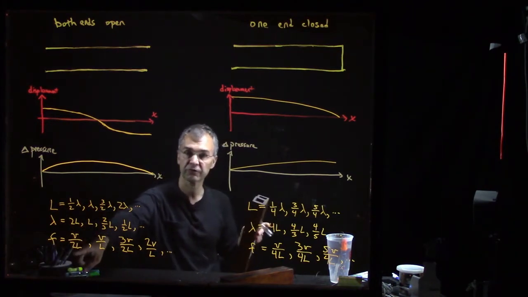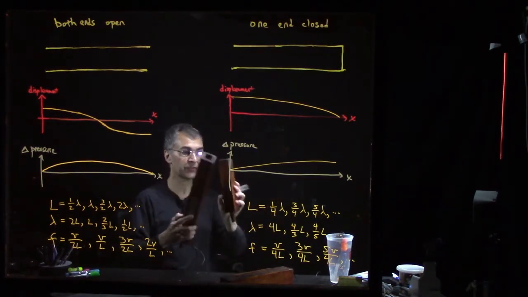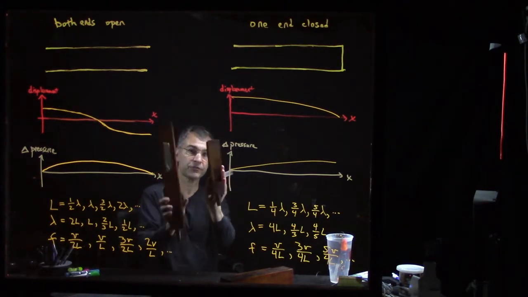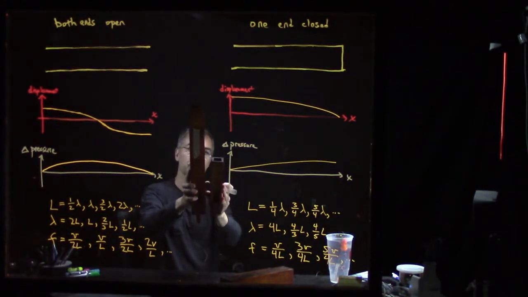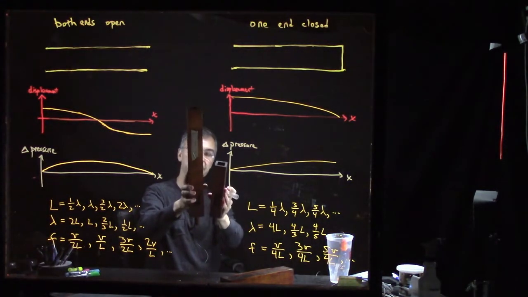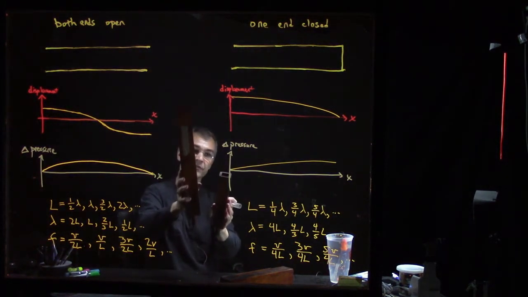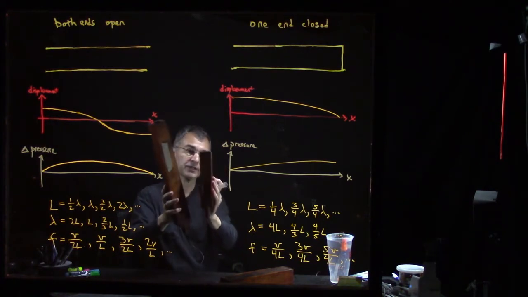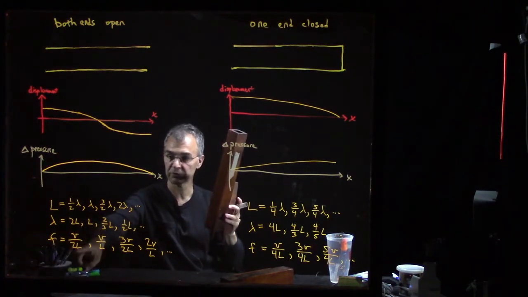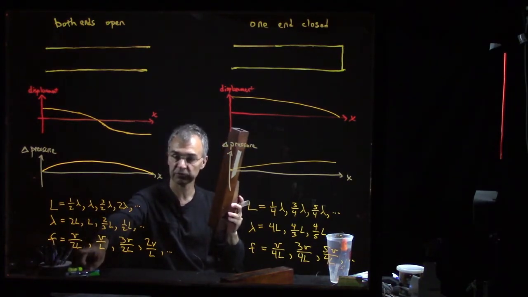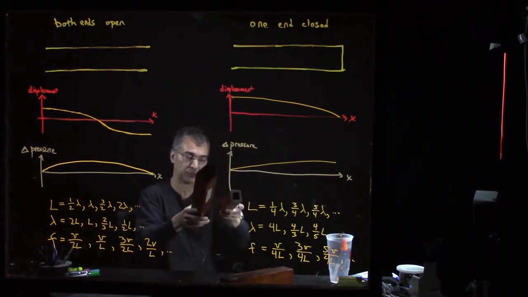So this is a familiar result from the guitar string. And you'll notice that these two are similar, except that this one's about twice as long as this one. So I claim that this one is going to play a note which is about an octave higher than this note, because this frequency is going to be about twice as high, because you have the wave speed divided by two times the length. So the length is downstairs. So if you double the length, you'll halve the fundamental frequency. Or if you halve the length, you'll double the fundamental frequency.